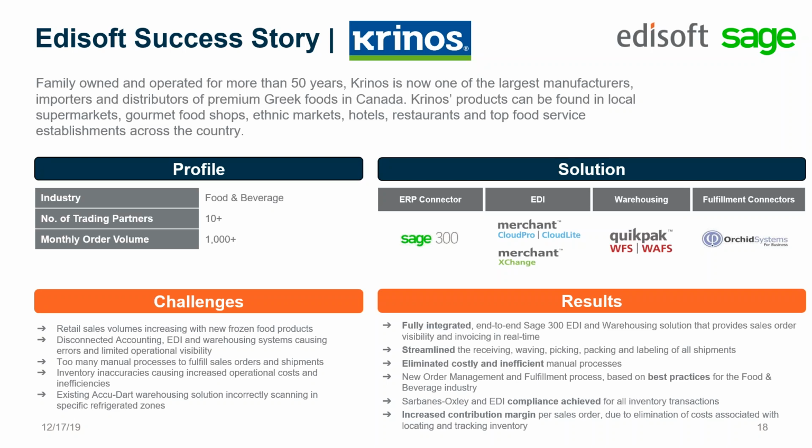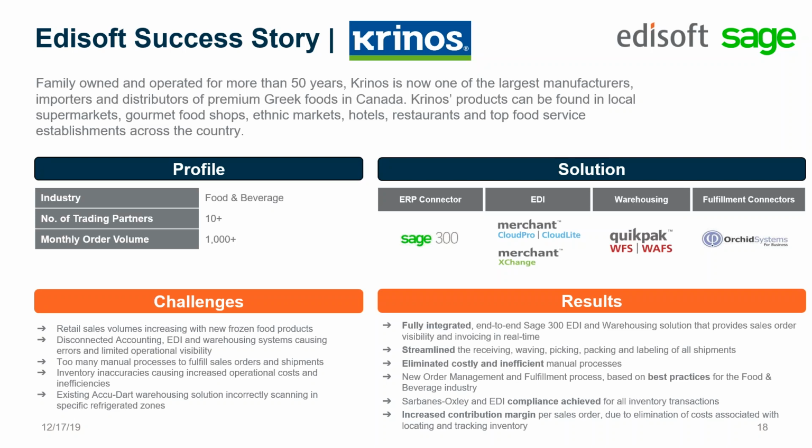Now, what they've been able to do is streamline their operations, eliminate costly and inefficient manual processes. Everything prior to this was a manual process. So once they had the orders in Sage, they were printing up pick slips. They were running those to the warehouse or emailing those to the warehouse. Those were being printed off. Goods were being picked and packed manually without any validation of the item against the order. They were being closed off with bill of lading numbers, et cetera, and any necessary labels. Again, manually entering the details into other third-party portals like Commerce Hub to get the necessary GS1 or UCC 128 labels that they needed.